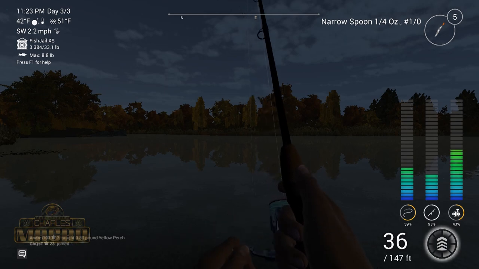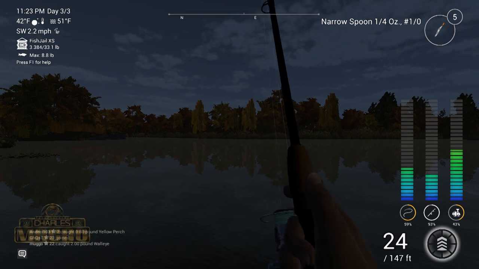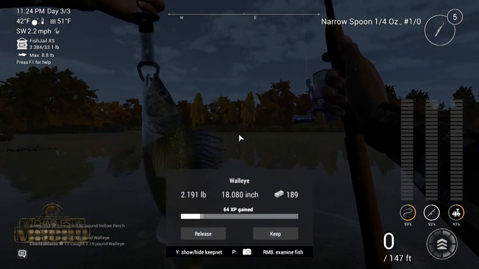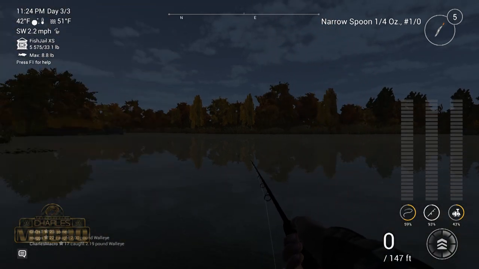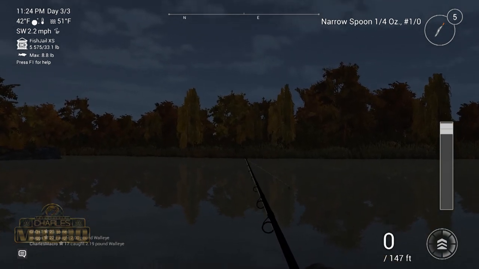And then they don't come in easy. You just kind of got to keep riding with them, reeling with them. Well, at least for this earlier tackle. And bam, 2 pound walleye, 189, 64 XP. Nice. All right, so we're gonna go back to the same tree right here.